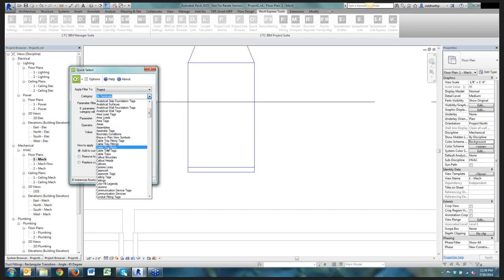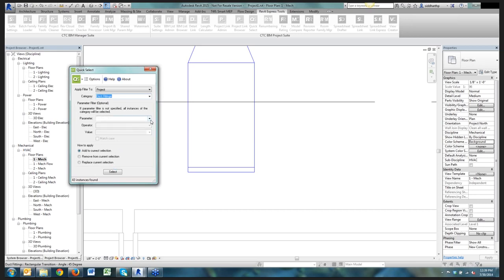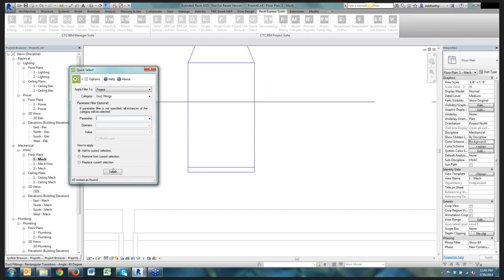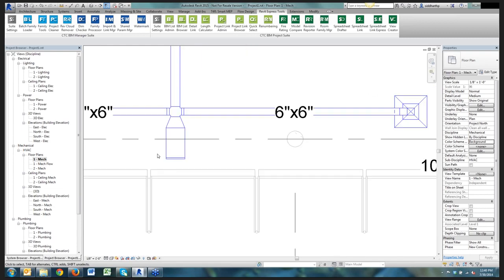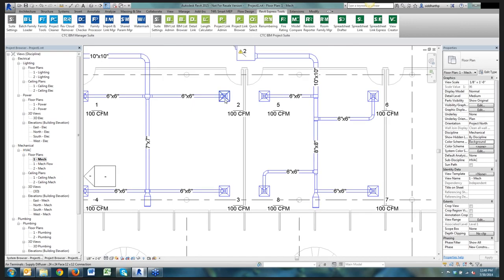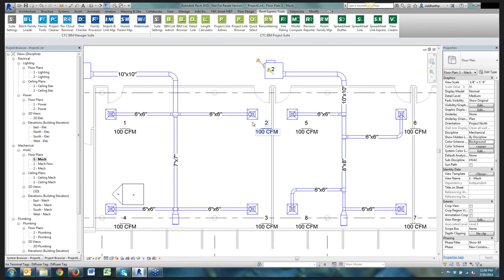These are all based on your Revit categories that you find typically in your projects, and you could look for something like duct fittings over here and look for a particular parameter to narrow down to the fittings that do not have the loss defined in them. Right? So let's see how the diffusers and the VAV work together to give you that flow value.